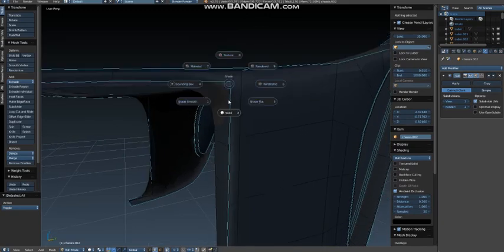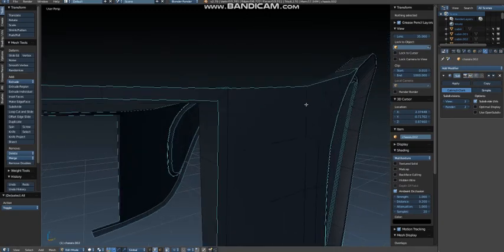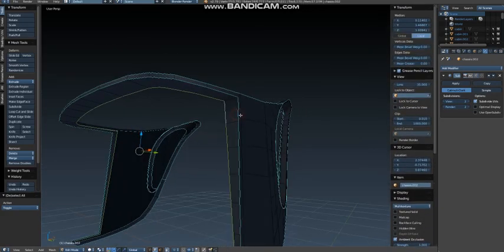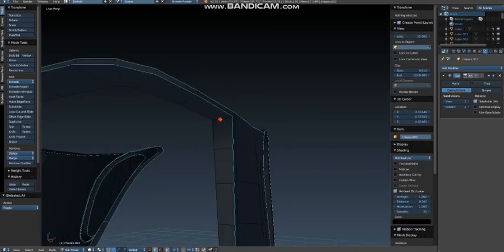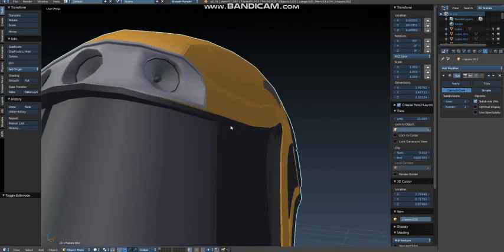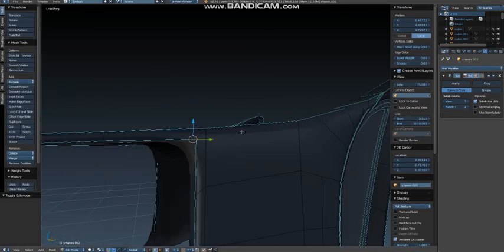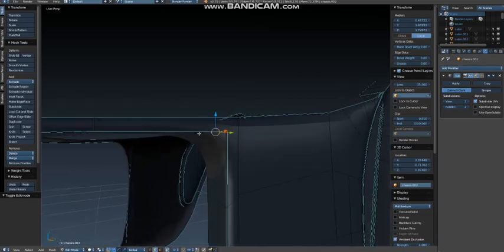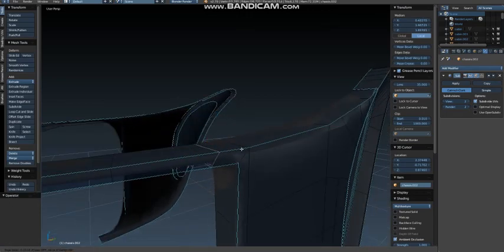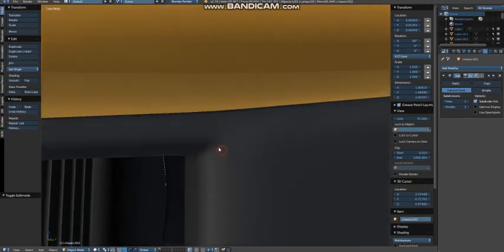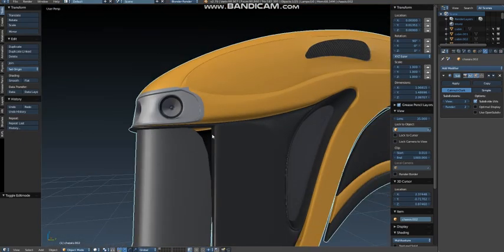Now, you've got that sharp going around there. That's a good start. Well, that's actually an outside edge, so you can also add a make sharp in there, and, whoops. Oh, goodness me. Come back here. Okay. That kind of helps, but it's not enough. Again, this is one of those cases where you just need to add some extra geometry in there to hold it in place. And as you can see, we've now got a nice, reasonably sharp corner with a little bit of a bevel to it, which is kind of what you want. So again, it just needs more edge loops to bring those together.